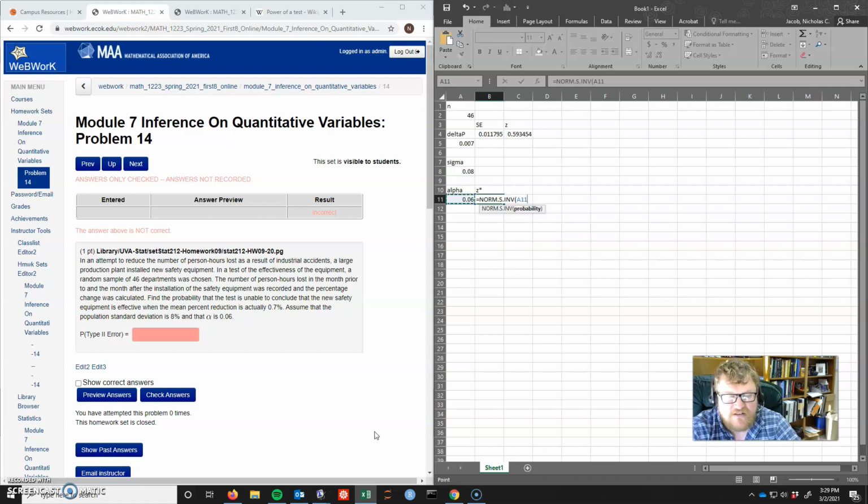inverse. And I picked the s because it's the easy one. And let me do 1 minus this value. That is my alpha value. So I would have had to get a critical z of 1.5 or bigger. Notice I didn't get that under this test. So we would have failed to reject here. And that's a problem because what we're saying is, if the actual thing was a 0.7% reduction, and we got the 0.7% when we ran our statistical test, we still wouldn't think that we actually got any reduction. Do you see what we're trying to look at here?